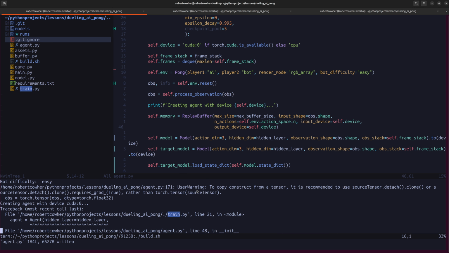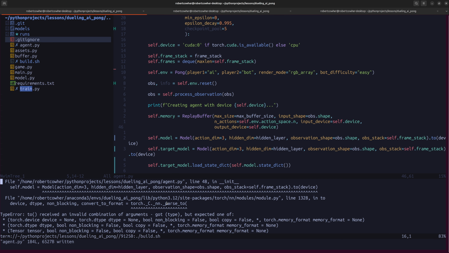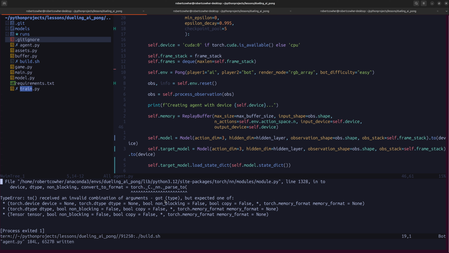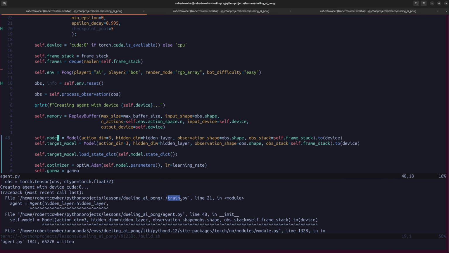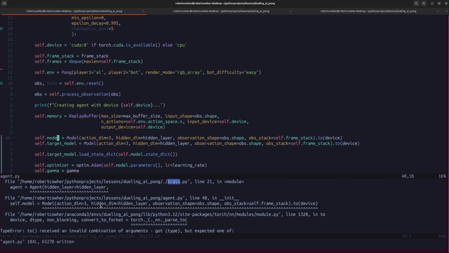Okay, let's see. We got another error. .to received an invalid set of arguments. Okay. It did not like something about what we just did. Let's make sure that it's calling it at the right place. So yep, agent equals agent.